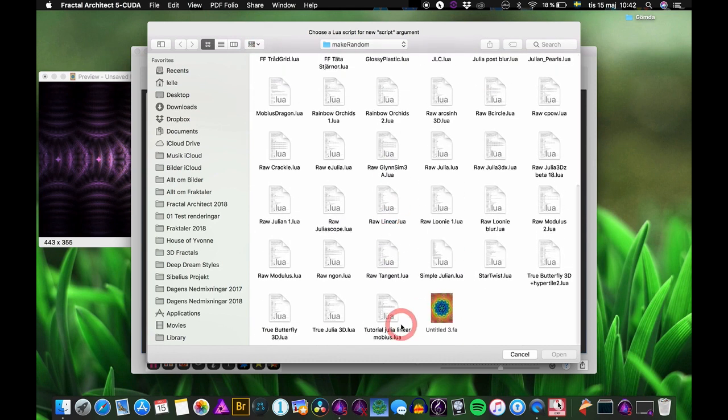Let's use here, I sorted this by name. I have something called a star twist. The star twist isn't in the factory scripts, but it can be downloaded from the internet from what is called GitHub. Is it GitHub?